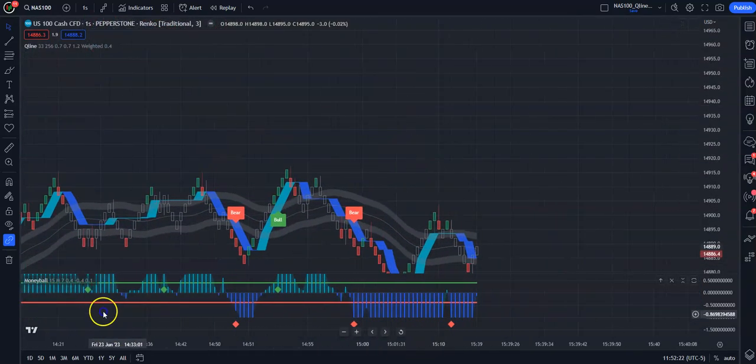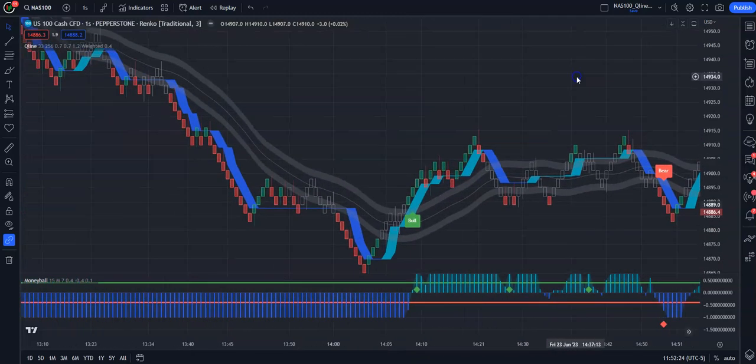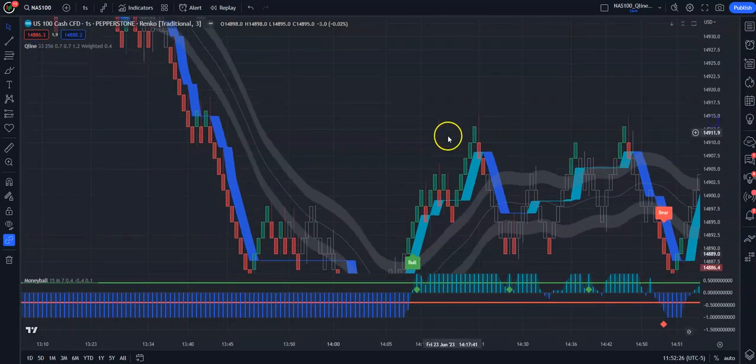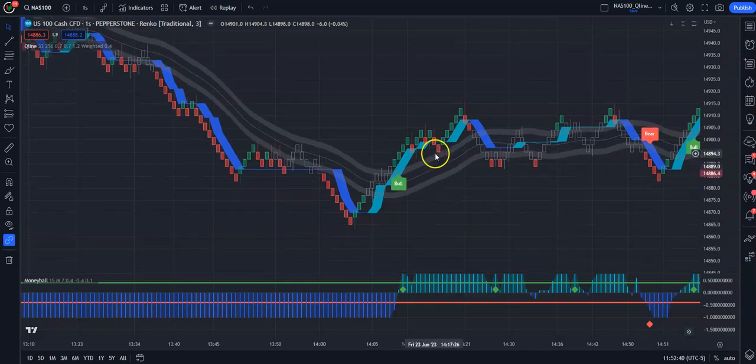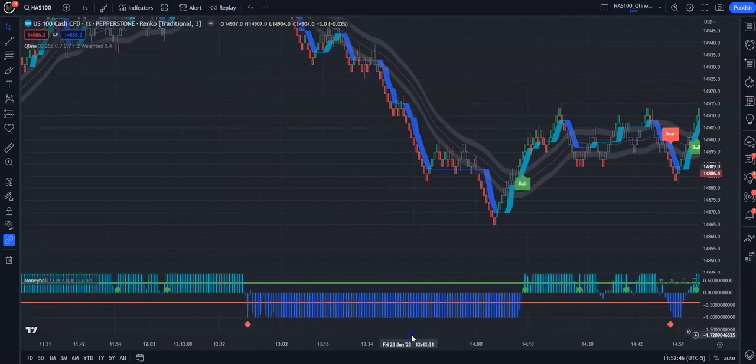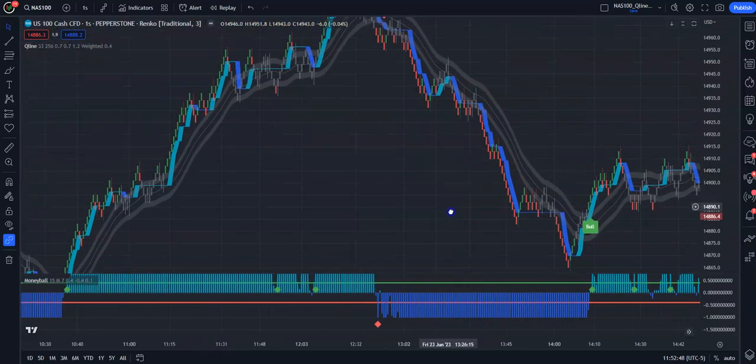For a long signal, you have to have an up closing candle and some portion of the Q trend at that bar close closed above the uppermost portion of the bands. And remember, you can adjust the responsiveness of the bands and the width. So your signals then will adjust accordingly to any changes made.